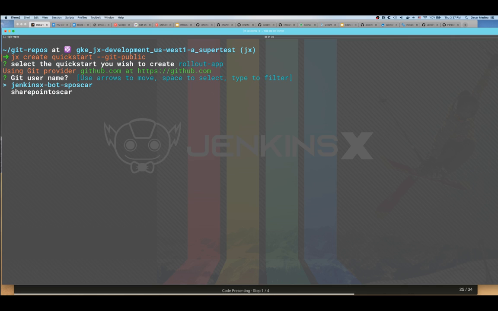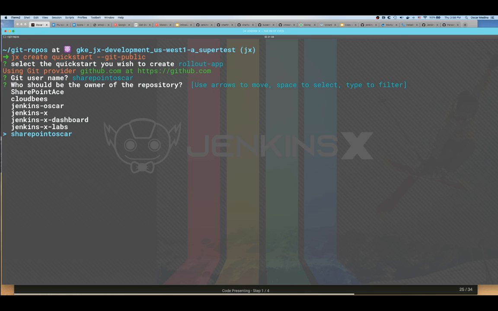So the question is, what do you enter? I don't know if you created a GitHub org, okay? If you did, and you gave your personal GitHub account access to it, administrative access or whatever, then you should pick your own account. That's what I'm doing. I'm not going to pick the CI/CD bot account to import this. That's not what I would do. All right, so I'm going to hit enter.